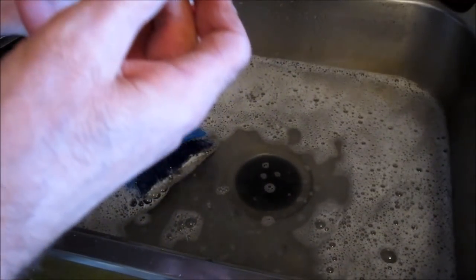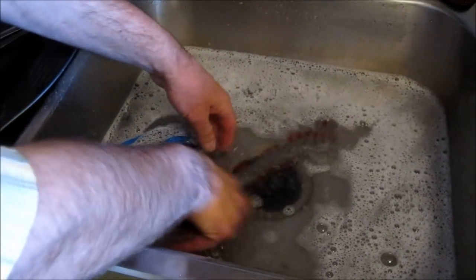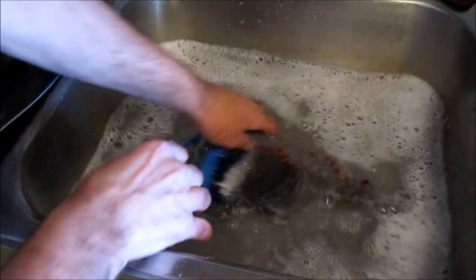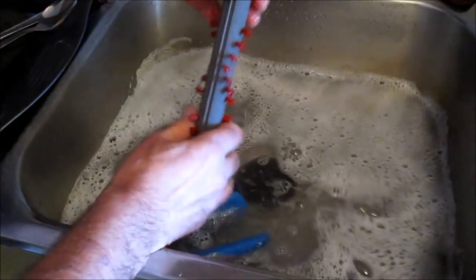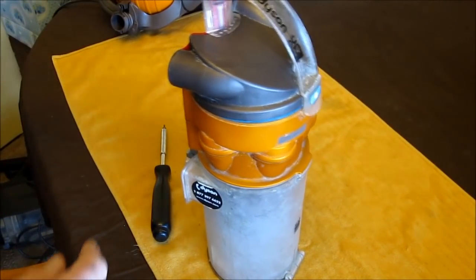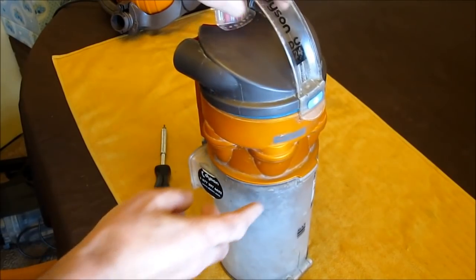After you take the bearing out of the end here, you can put it in the sink and you can give it a scrub. I did this because the bar felt like it had grease on it. I'm going to start taking apart the cone and the filter here, so I'm going to wash it in the sink.